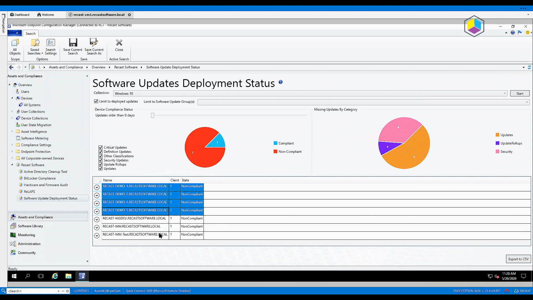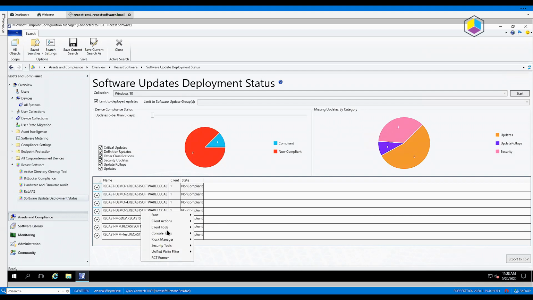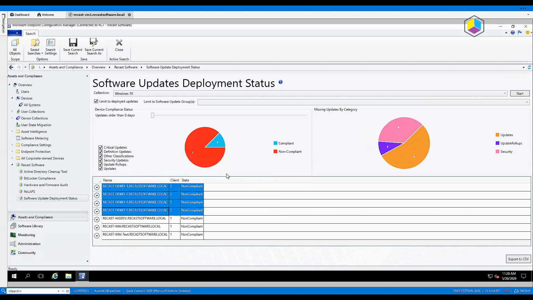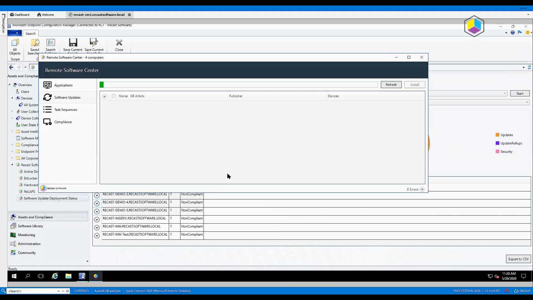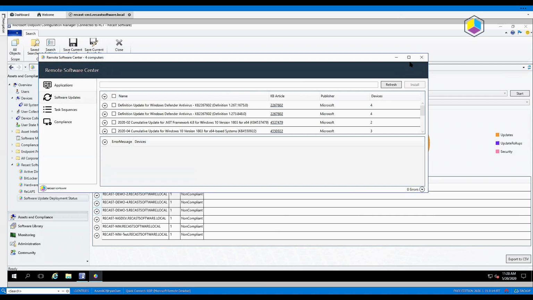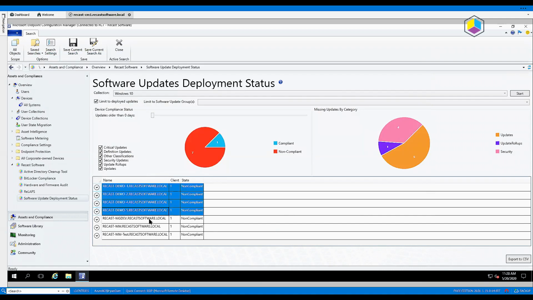And to that last one, Marty, I was going to go ahead and run it. In the demo, when I ran that, you'll actually see that error in the Remote Software Center. Let me go ahead and run this, and I'm just going to assume one of those boxes is on. We're actually going to tell you in the bottom right here, hey, we couldn't... Way to go, Brian, way to pick a bunch of devices that are off. Keep talking and I'll demo this, but that box will come up here saying, hey, the computer's not on. Very good.